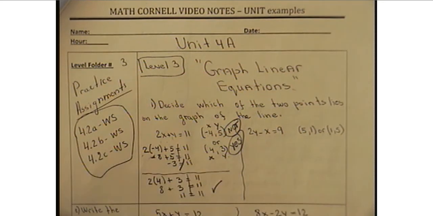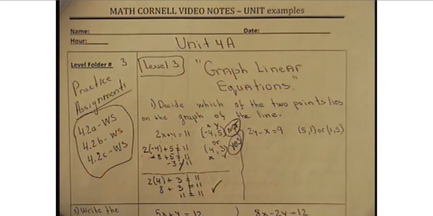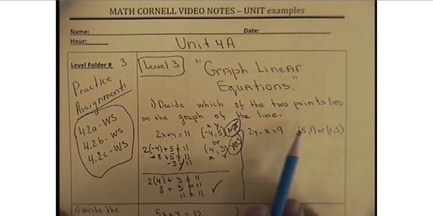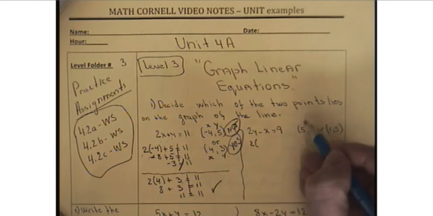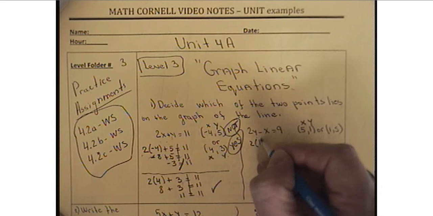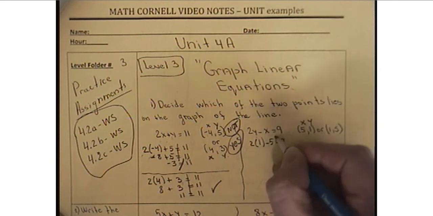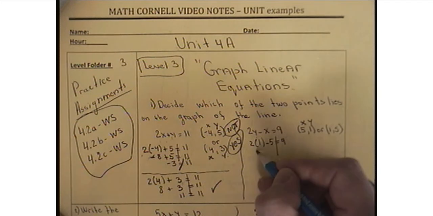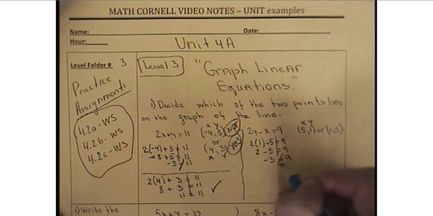And we have another 2 points given. So we're going to follow the same steps. You can definitely pause the video and try those on your own, or you can just follow me in this case. So 2 times y, be careful, this time we have the y variable, so y is 1, minus 5 for x equals 9. Okay, let's calculate this. So 2 times 1 is 2, minus 5 equals 9. 2 minus 5 is -3, equals 9. Definitely not part of the line.